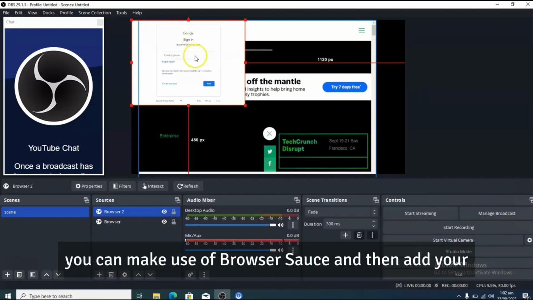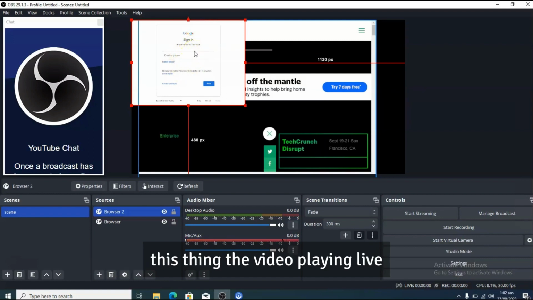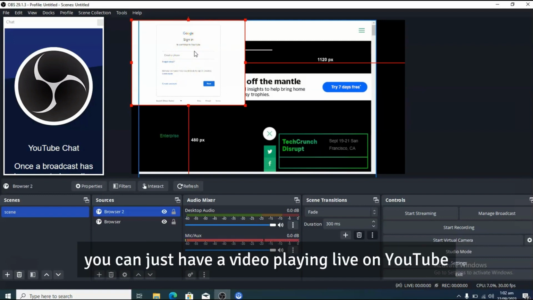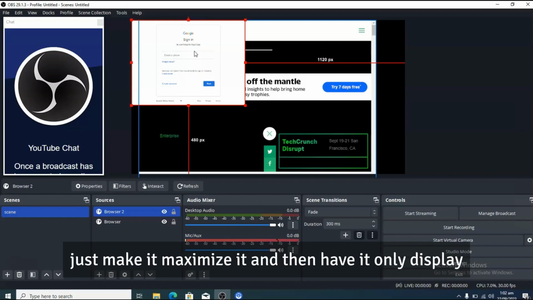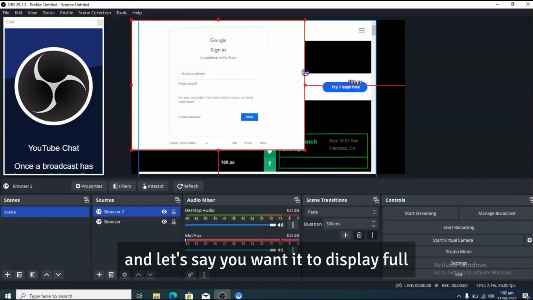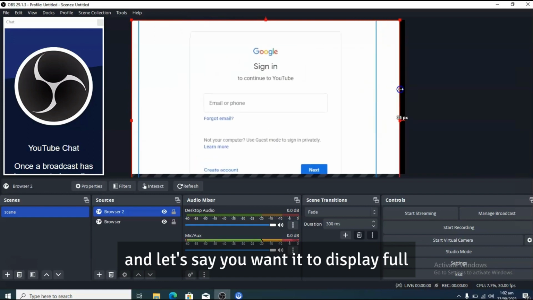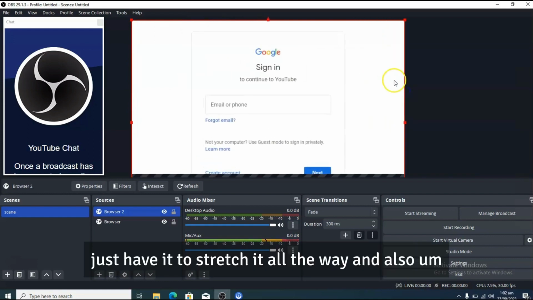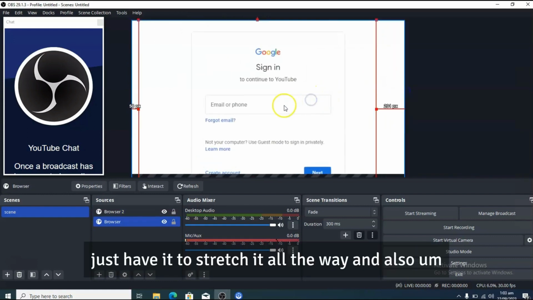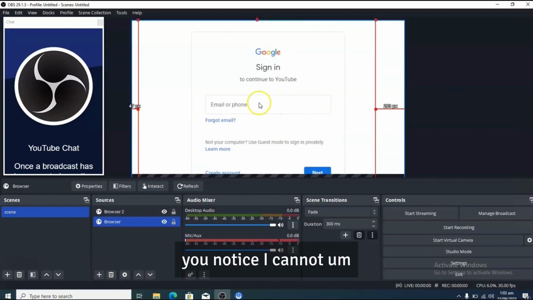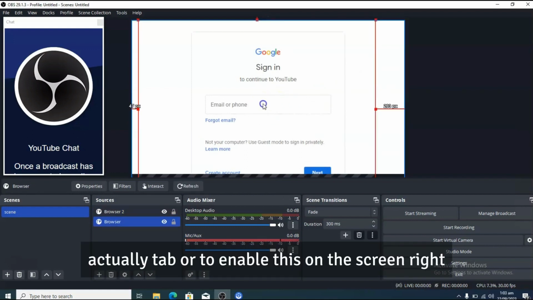That's not an issue. You can make use of browser source and have a video playing live on YouTube. Just maximize it and have it only display. So you can add that, and if you want it to display full, just stretch it all the way. Also, you notice I cannot tab or enable this on the screen.